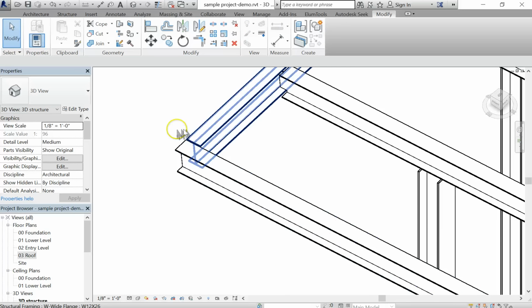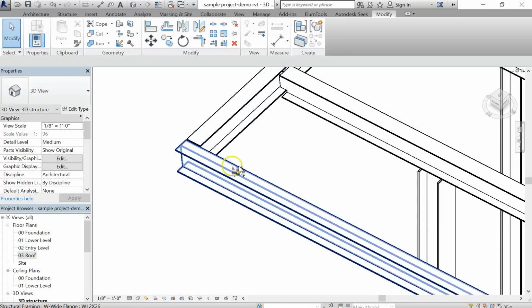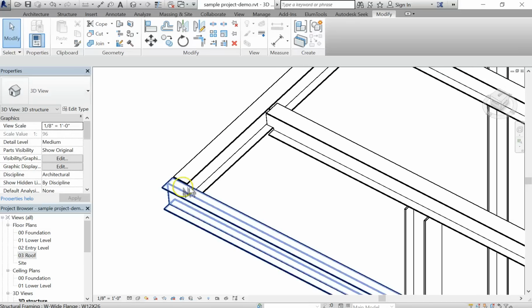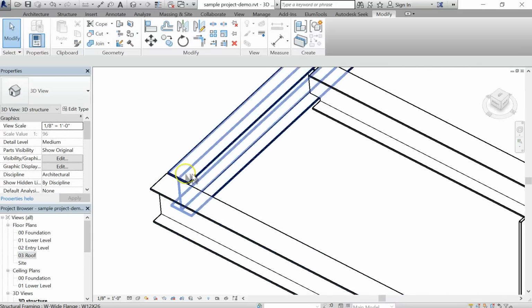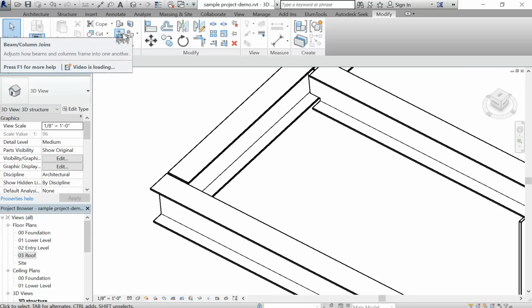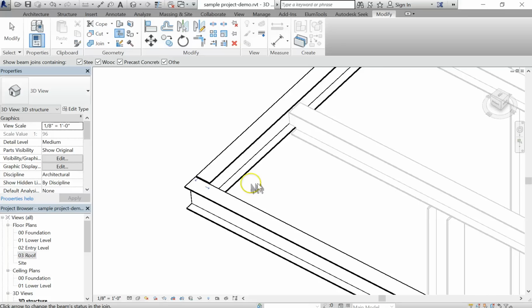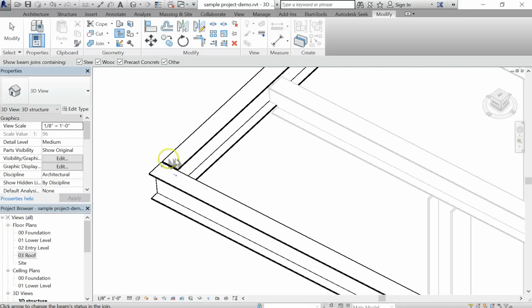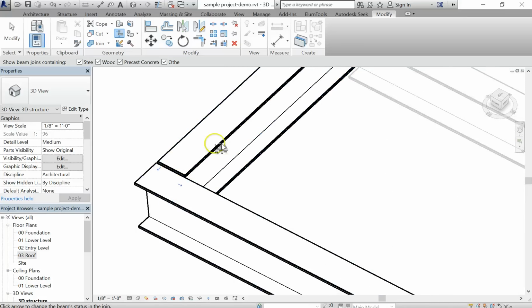Another thing you can do is choose how your corners miter together. Same thing, you can cope this, or if you come under Geometry and Show Beam and Column Joins, where corners come together or where two beams come together at their ends, you have options on how to join them.